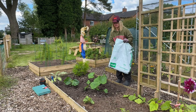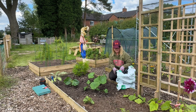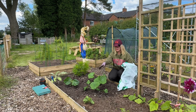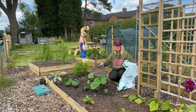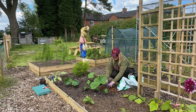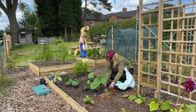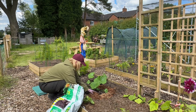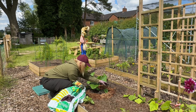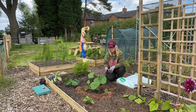Anyway, where were we — strulch. I'm going to put some strulch around these squash plants as an experiment. I haven't had any trouble with the other pumpkins being taken, but I thought I'd put it in a ring around one or two of them and leave one without, just to see if we get any slug damage on the one without strulch. I've made the ring quite wide so it's not touching the leaves. I've definitely only got enough for one thin layer around one plant — let's just see if this one has less damage than the others.